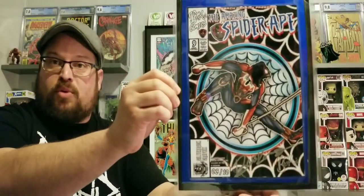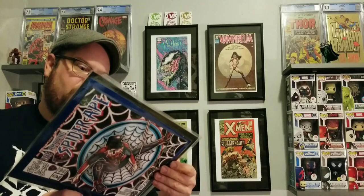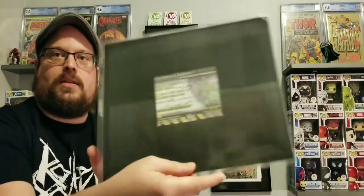All right, we got everything opened, and I think old Boss Kong was kind of trolling me a little bit, because last time he had sort of a cardboard insert for padding, and this time what was taped to the back of the actual comics ended up being a 1 out of 10 art print from Boss Kong of Silverback Graphix, and it's titled The Amazing Spider-Ape. It's a limited edition print. It's 6 of 10, and we got a signed COA thing on the back there.